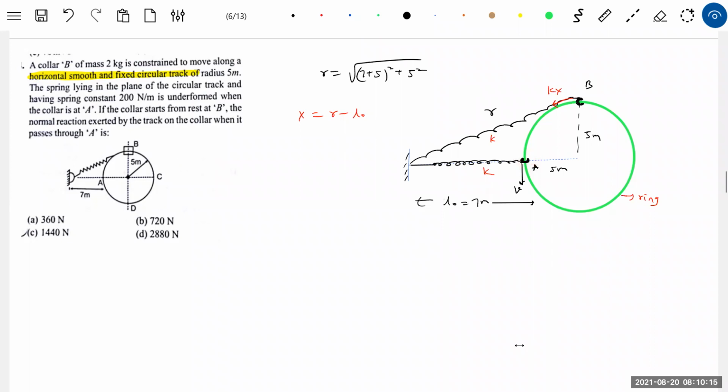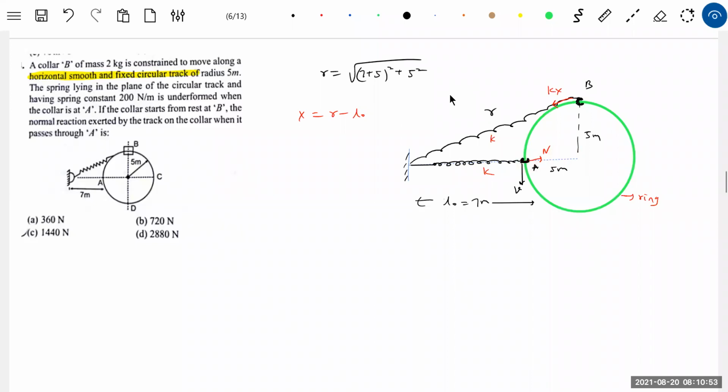Oh, many are not analyzing the normal here. The spring. What is the spring force? 0, no. Then who will provide the required centripetal force? The normal contact only. So the N should act towards right. If the spring is elongated, then spring force will act, and then also N minus kx. So altogether it is moving in a circular path, and somebody should provide centripetal force. So now the normal contact should be like this.